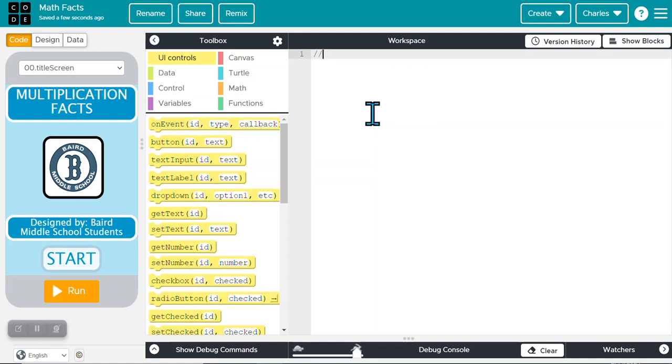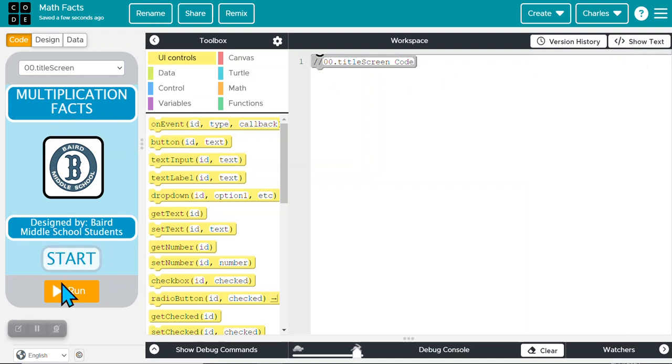And then I'm going to type in, so I do whack whack, and then my first screen that I'm coding is my title screen. So I'm going to go 00.title screen code. Now students always ask, do I have to do it the same way, Mr. Rocha? You write your comments however you want to write them, but you have to have that whack whack in there, or else you're going to get a red error. Okay. Now that I have my comment code in there, I'm going to click on show blocks.